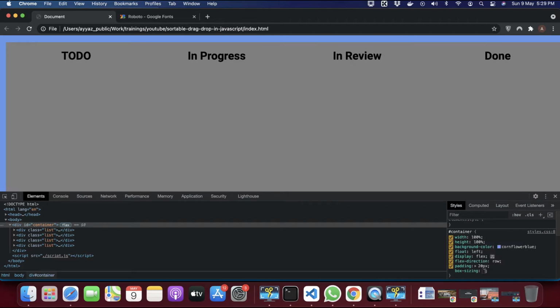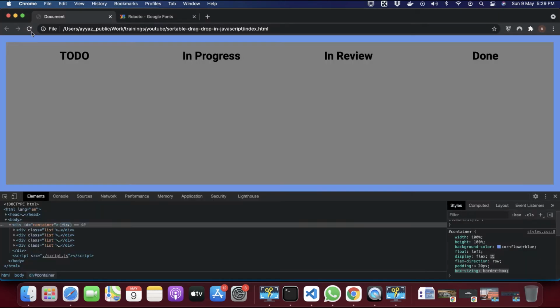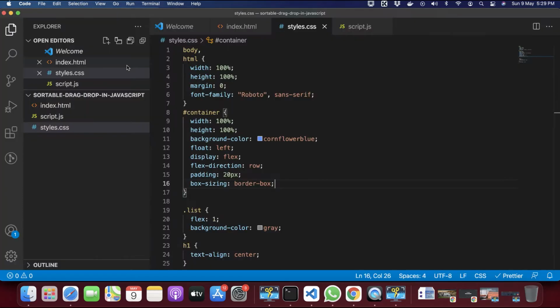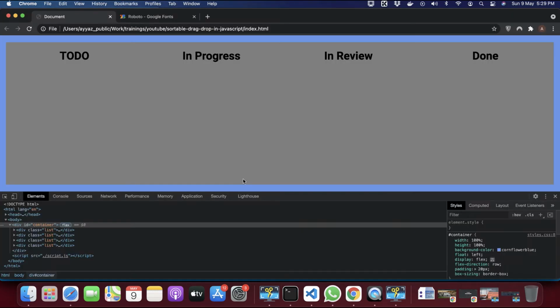If we add this style, box-sizing equal to border-box, then it will not break the layout like before. It had added a scroll, but now there is no scroll and it is working as expected. So now, actually instead of using flex one, let's add a fixed width in percentage.